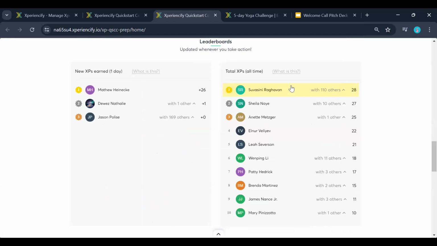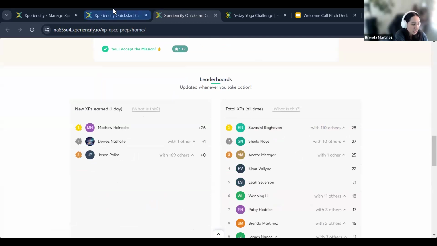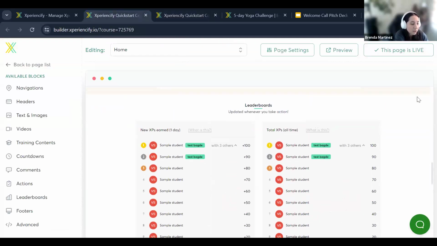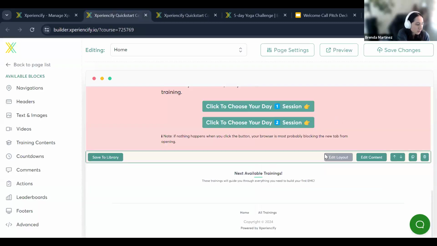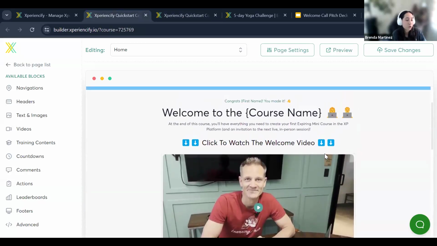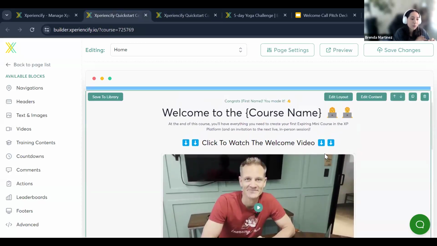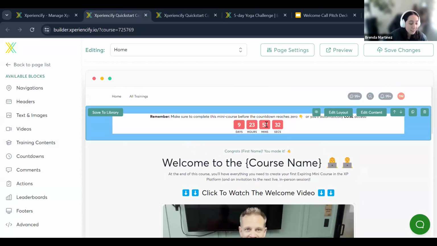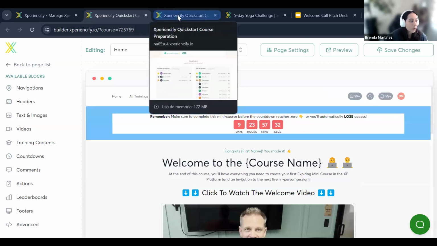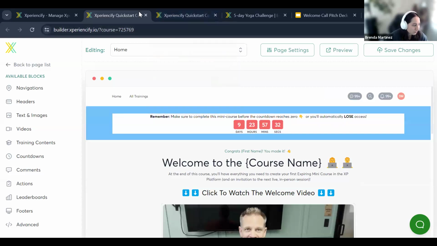Yes, you're welcome. Great. So it's really, really easy to use. Remember, just click on save changes whenever you're ready to have your leaderboard. And that's the way that it works. It's really fun, really simple. And I'm really excited to be able to see the second version of this, because you will be able to track social points. You will be able to put some tags on the leaderboards. So it will become a little bit more complex, and that's fun. But for now, it is what we have, and it's really useful. So I really hope that you implement this in your course and let us know how did it go, because it's fun. I will click on save changes and go back.